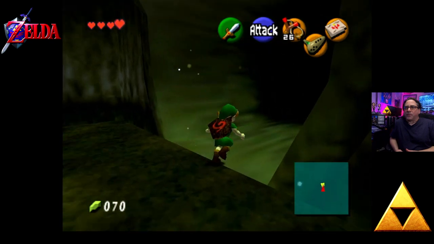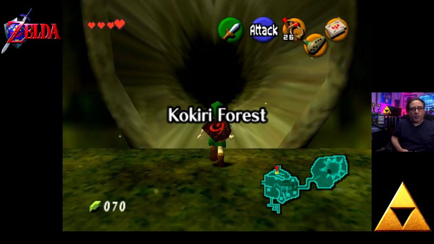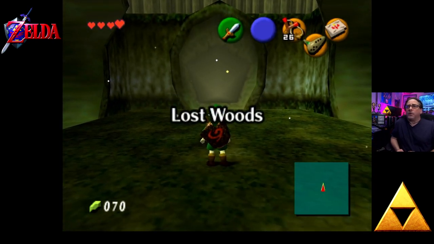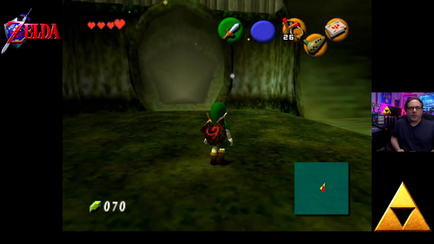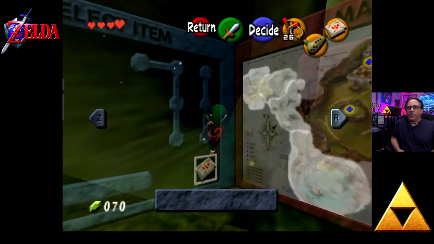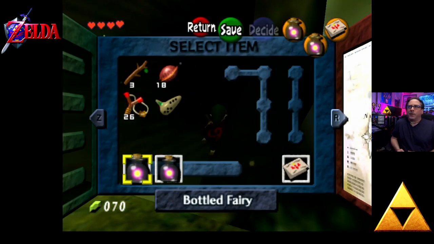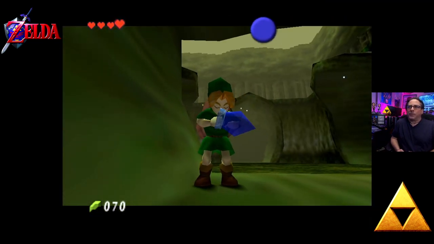Alright, so here we go. That's Saria's Song, piece of heart. Okay. There are a couple more things I just remembered that we can do in the Lost Woods. And so we're going to do those. Some Gold Skulltulas and actually an upgrade as well. So, to do that though, we have to do this. And I hate doing this, but we need the bottles.